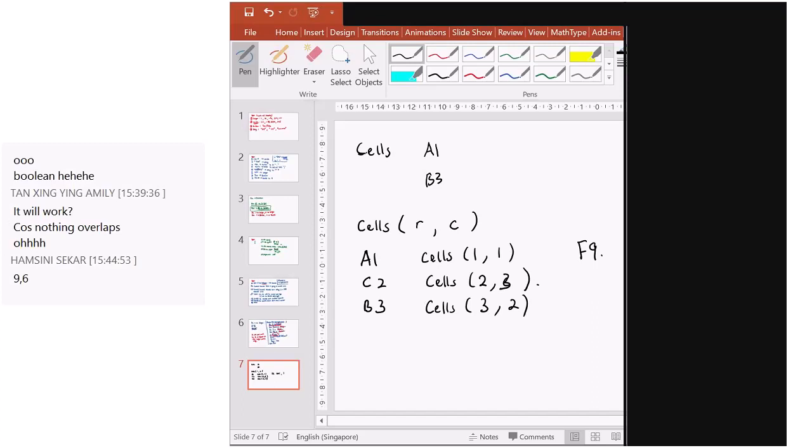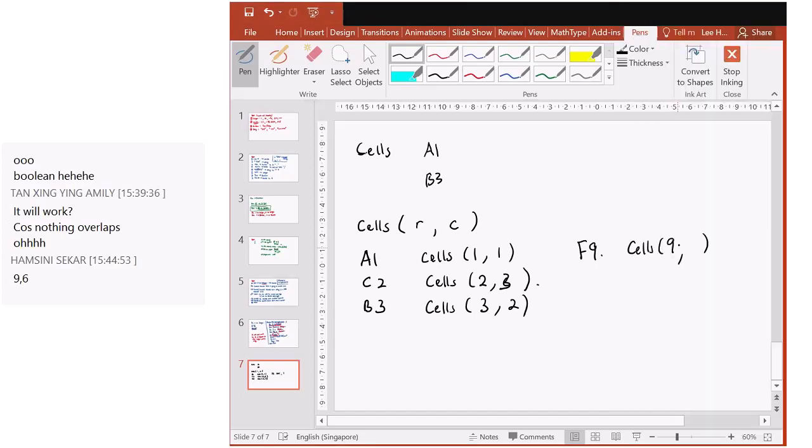Yes, Hamsini, you're writing something halfway? 9, 6, exactly, because it's in the 9th row, and column F is actually the 6th column. I will not test you too much beyond those because after you start counting A, B, C, D, E. But basically that's how we denote it in the VBA code.